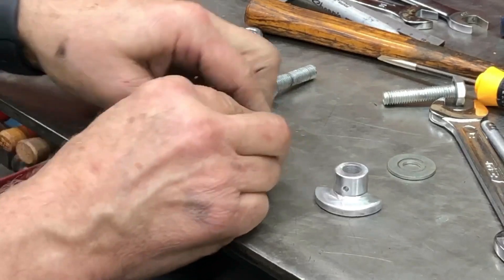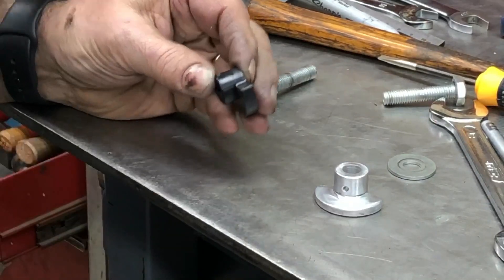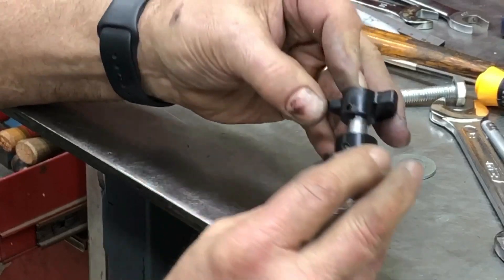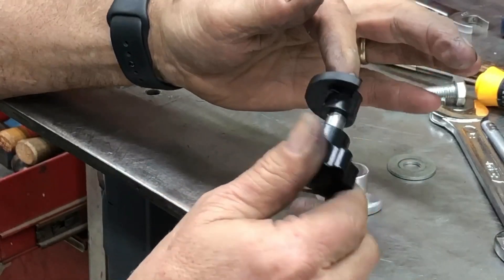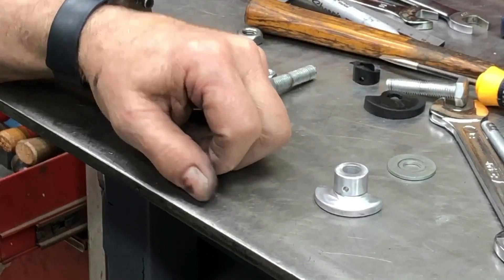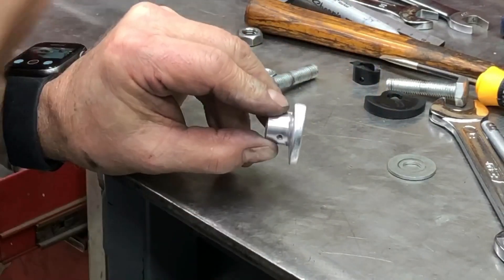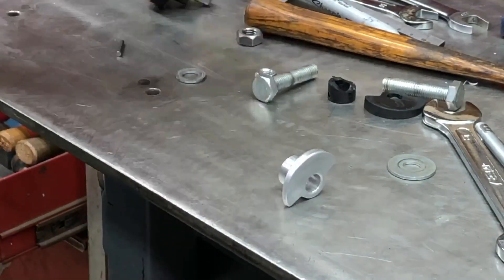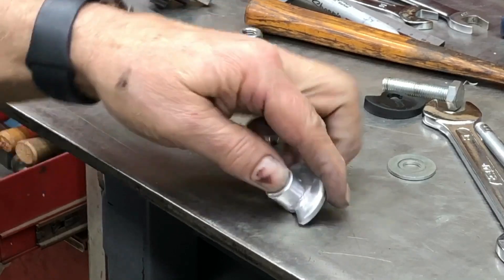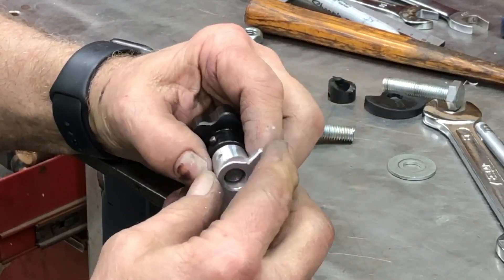So there it is. The first day I had the lathe, I used it to fix the lathe. This piece locks the door where the change gears are, but it's plastic and it broke immediately. So I made one out of aluminum — I used the lathe to turn it all down, and then this profile I did by hand: stuck a bolt through it, cut it on the bandsaw to get it close, then a little belt sander polished it up.